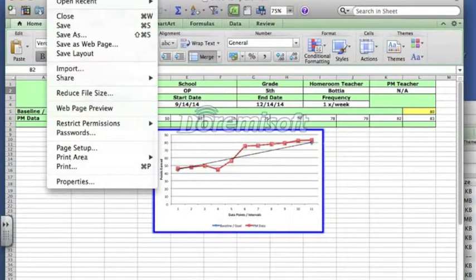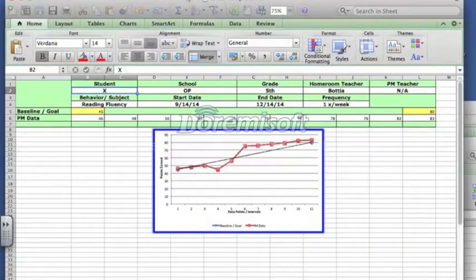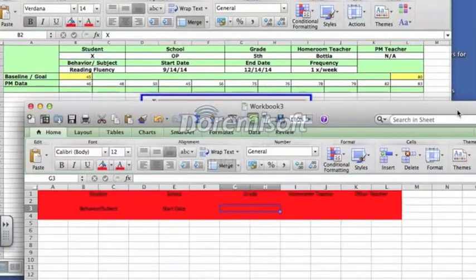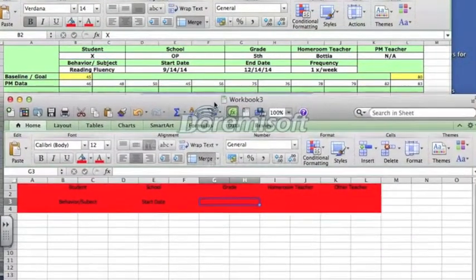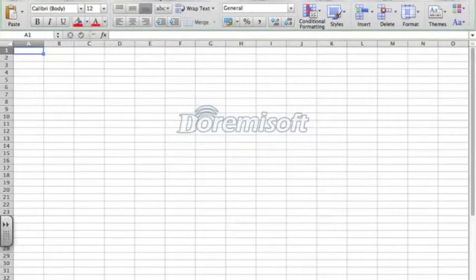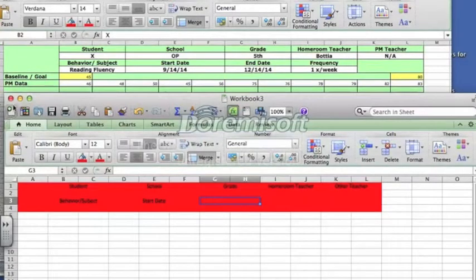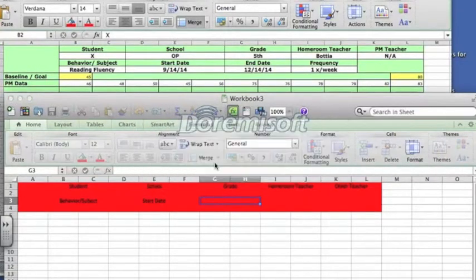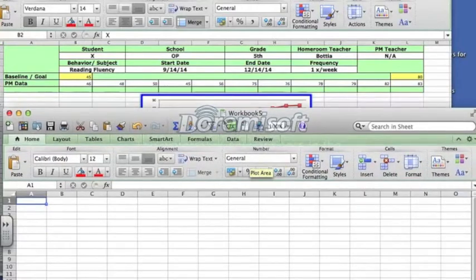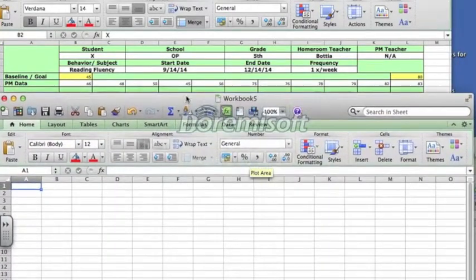So here we go. We're going to create a new workbook, and first I'm going to show you how to make the layout. As you can see, I already started making one, but we're going to do a new workbook because we really want you to see how to create it from the beginning. Don't save, so here we go. First things first, I'm going to put it right here so we can see the layout.